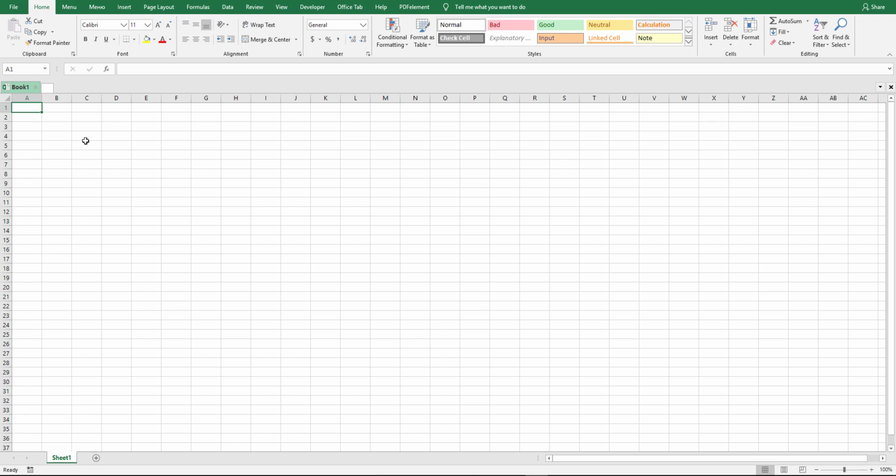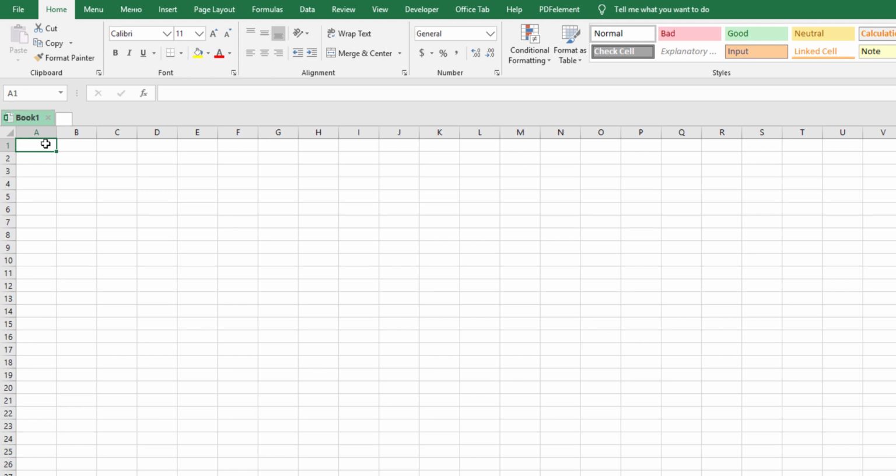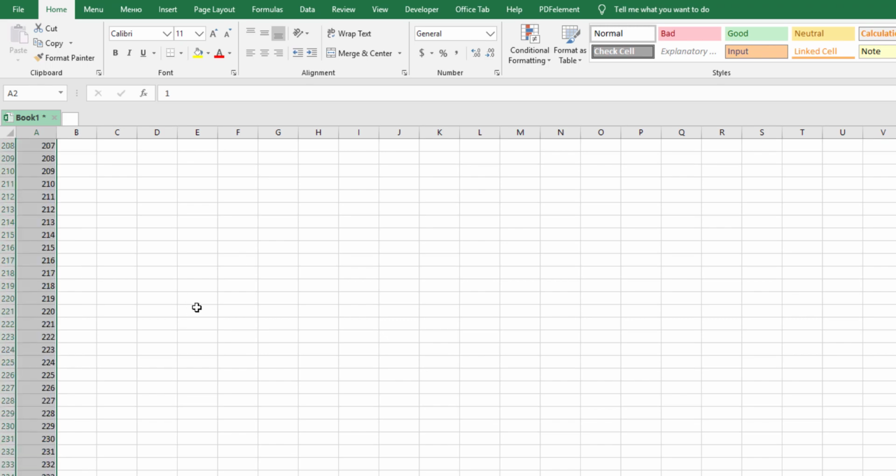Now we are going to enter the data in three columns. The first column is respondent ID. The second column is the first variable, gender. The third column is our second variable, that is mobile phone brand. In the first column, we need to add 1 to 300 because our sample size is 300. Each number represents one respondent. So 1 to 300.